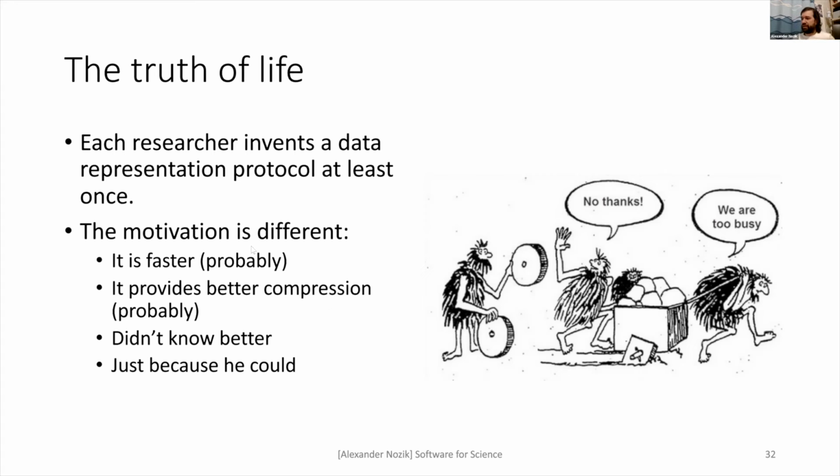It's a truth of life that each researcher working with data has invented a new format at least once in his or her life. I invented several, but the motivation is different. Usually it's about faster execution, sometimes better compression, sometimes they didn't know better, didn't know there are different formats, and sometimes just because they could. That's also a motivation, but it never works.